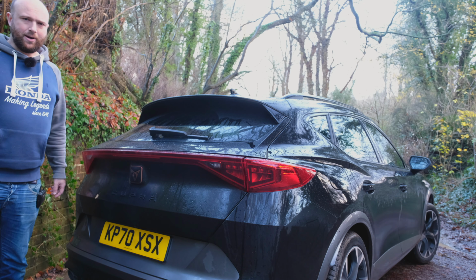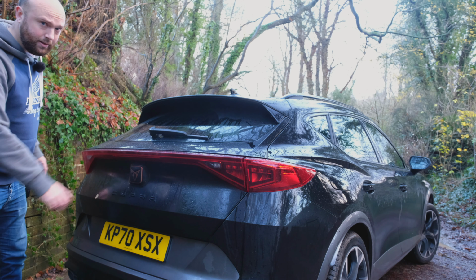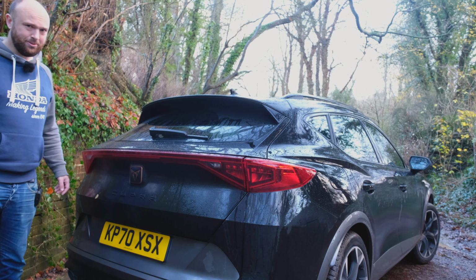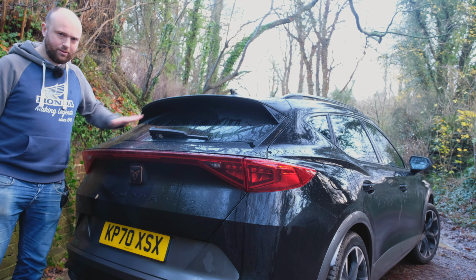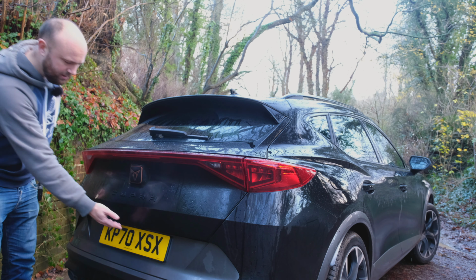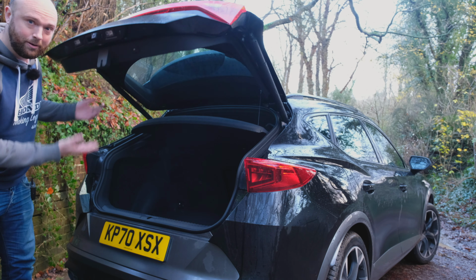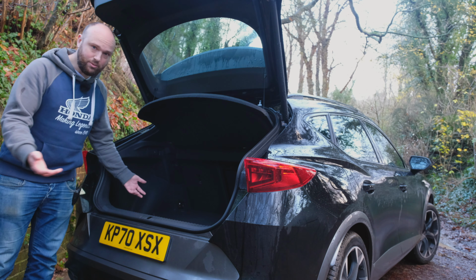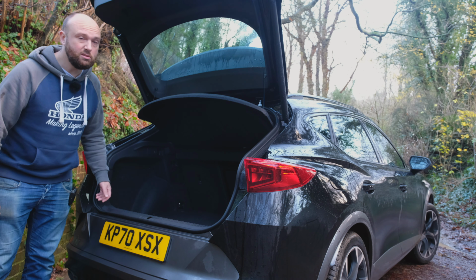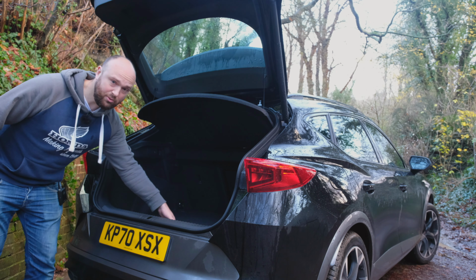Right, apologies for the crap shot, but it's the best I can do in the thoroughfare of filth. Let's talk about the back of the Formentor. It's got a full width light bar. It slopes down here like an Audi Q3 Sportback. And the boot release is down here, which is quite low, and you do get a grubby hand, but it's got an electric tailgate. The boot is 420 litres, which is 40 litres more than a Golf, so it's a reasonable size.